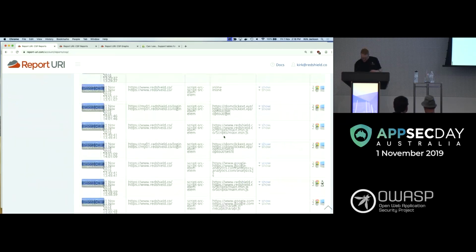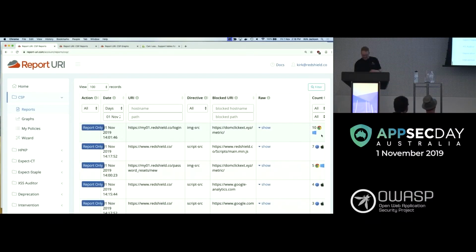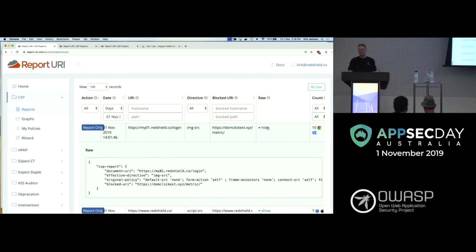So here's one that's got lots of violations. Most of these are only small numbers, but this is 10, and he's kind of grouped them together to say it's the same issue, even though some of them are from Chrome and some of them are from Edge. But yeah, if you're doing it yourself, it's a pain, and I realize some people can't use third-party services to collect random JSON snippets from all their users. Wouldn't expect a bank, for example, to be okay with that. I don't know if there's open source projects that'll help with that either. Anyone know?